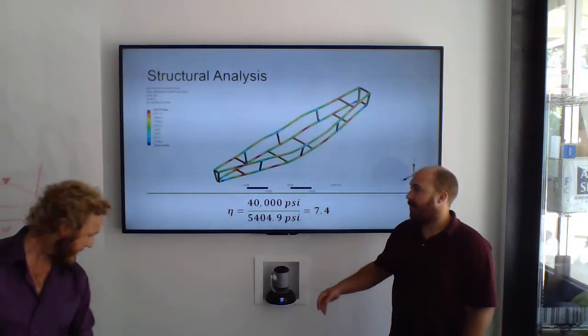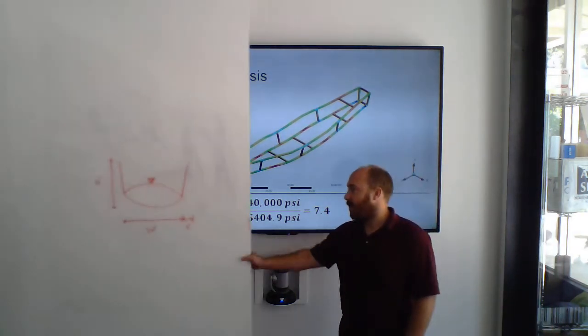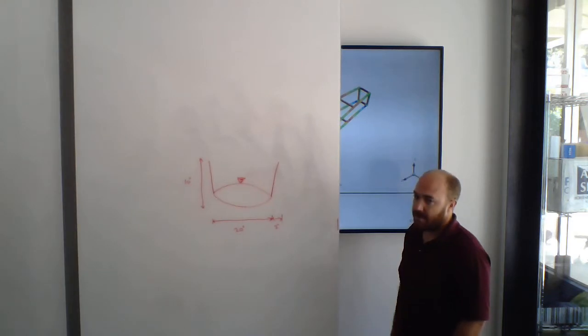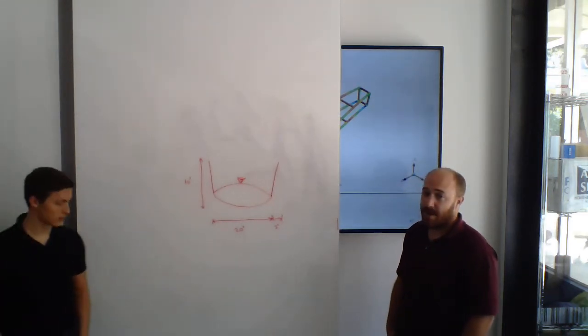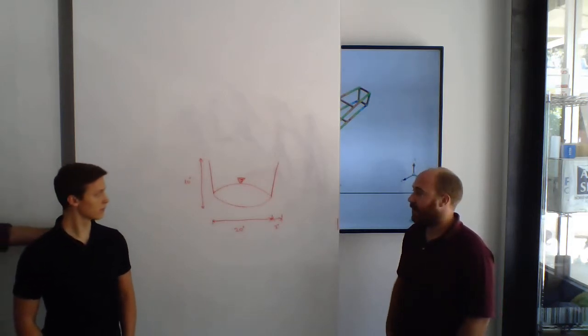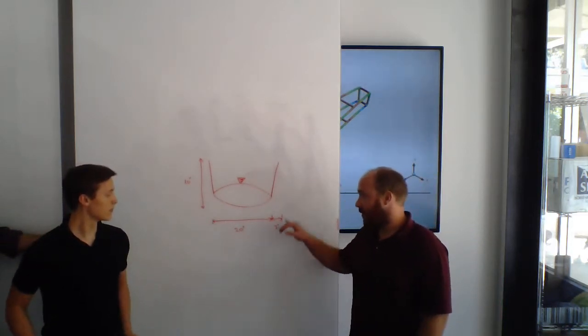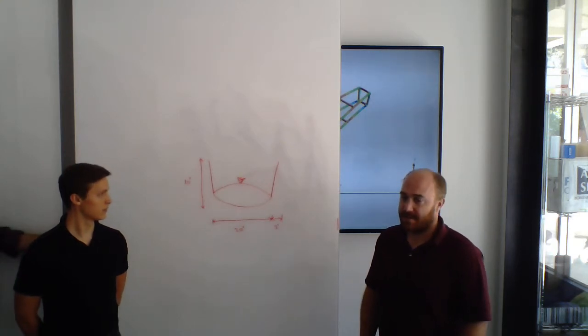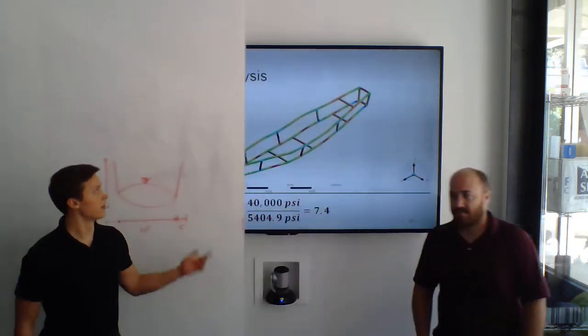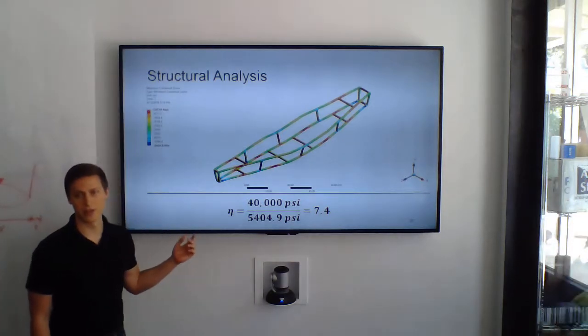Just a couple more calculations. If we use the cross section of our kayak here, we determine the angle of tilt for the operator, the degree of safety. So we determined through the geometry that it would be about 55 degrees that the kayak can handle without capsizing. So then here we can see our structural analysis of the kayak.